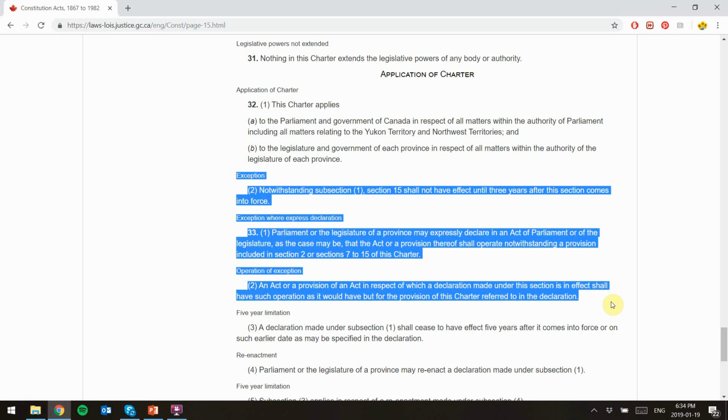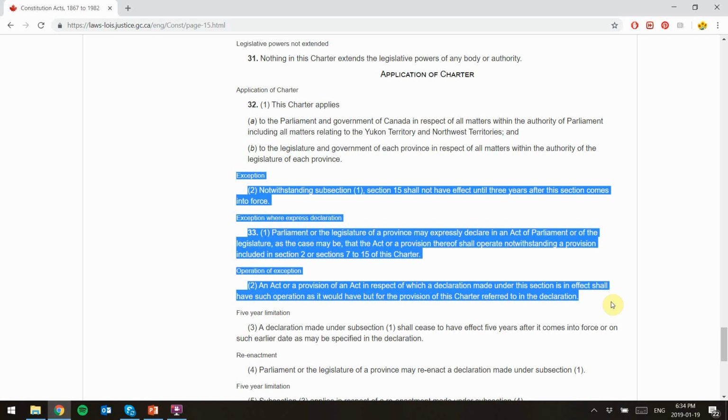Where does this come from? Back when they were negotiating the Charter, some supporters believed that the clause would give elected lawmakers some control over important issues, right? Because we talked earlier about how some people were concerned about judicial activism, and they wanted to make sure that power rested firmly within the hands of elected lawmakers. They did not want unelected judges to have too much power. And so the notwithstanding clause makes sure that ultimately power rests in the hands of elected officials.